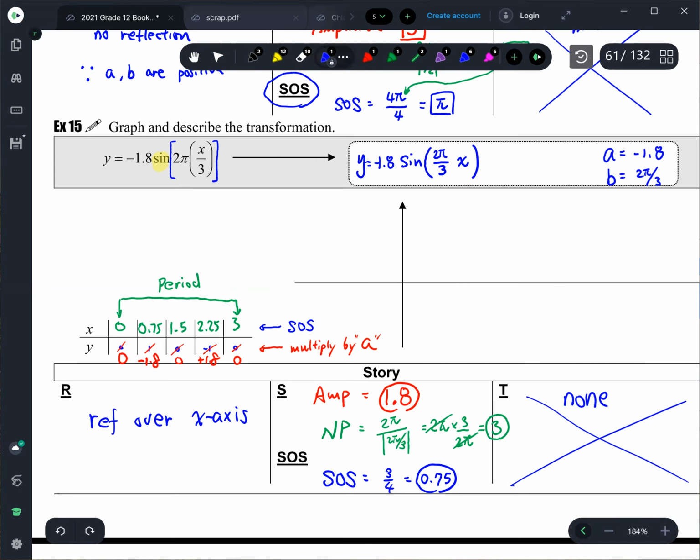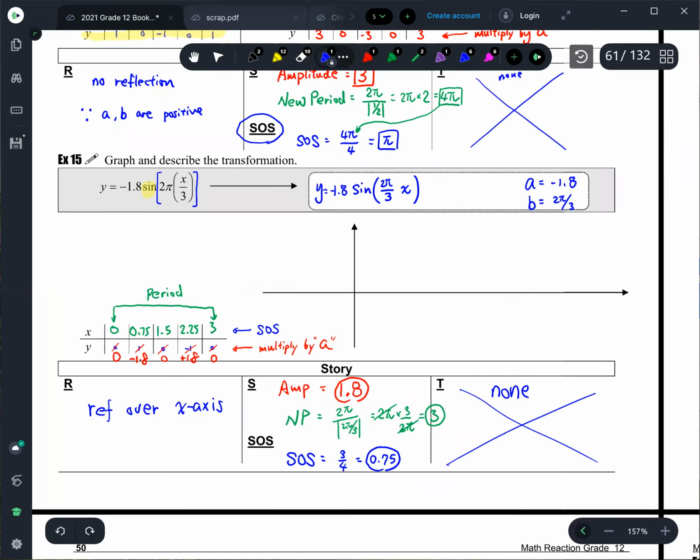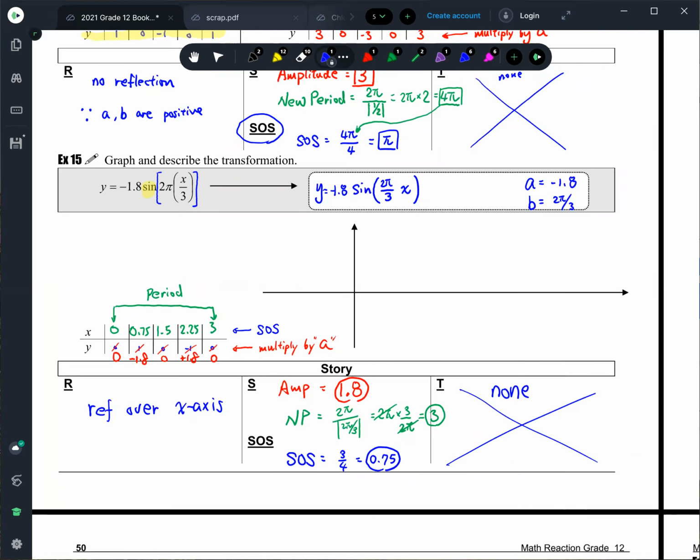All right, now we got our points, right? How do we graph it? Make sure you draw the scale first. You look at all the x. The maximum x is only up to 3, right? So don't do it like this: 1, 2, 3, too small. Okay, don't do it like that. You can make your 1 bigger, 2 bigger. You design your own scales.